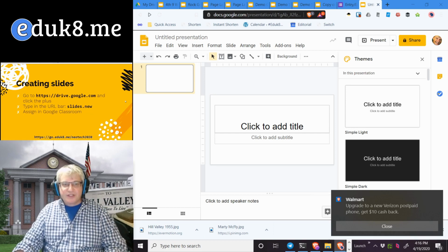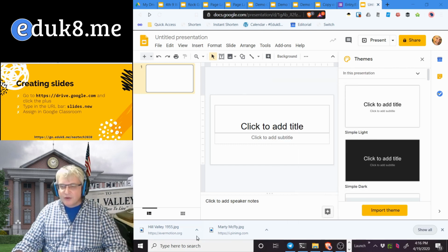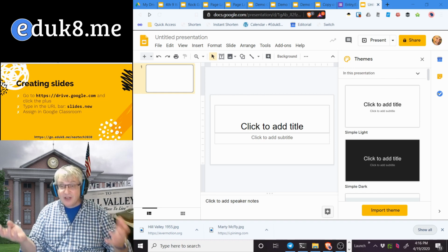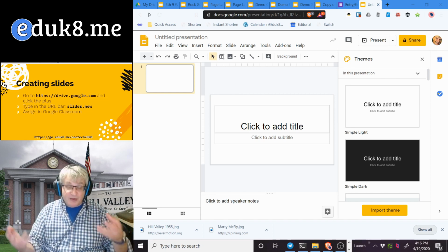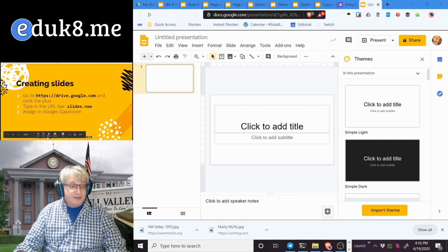And the third way, this is more for your students, is you can have your students create it through Google Classroom. And that's when you assign a Google Slide in Google Classroom, and they can either create a presentation in the assignment, or you can assign a Google Slides presentation that you've already put together that you just want them to fill in the missing information. If you assign that and make a copy for each one, then they all have a copy of that.